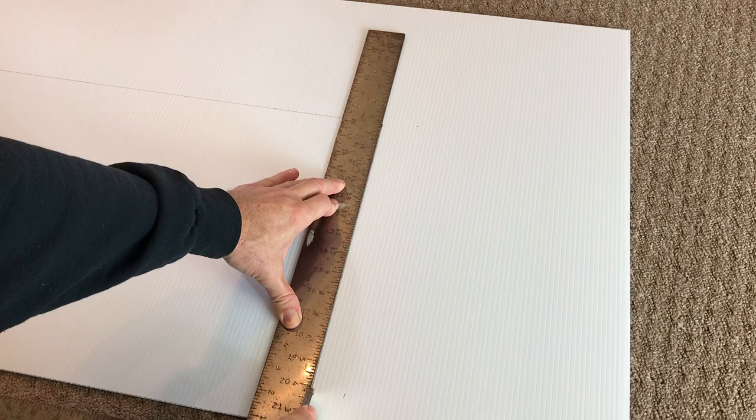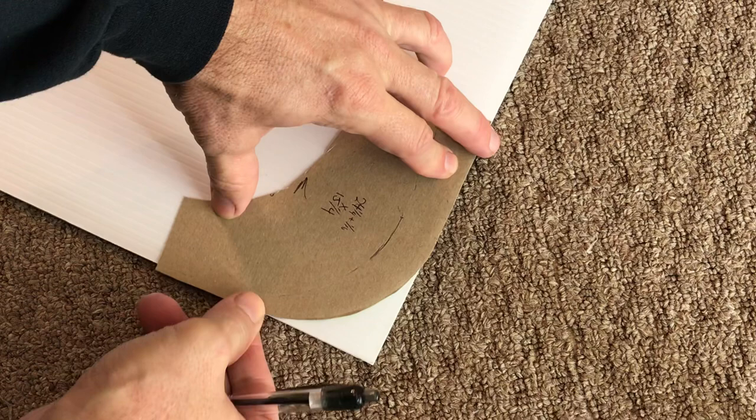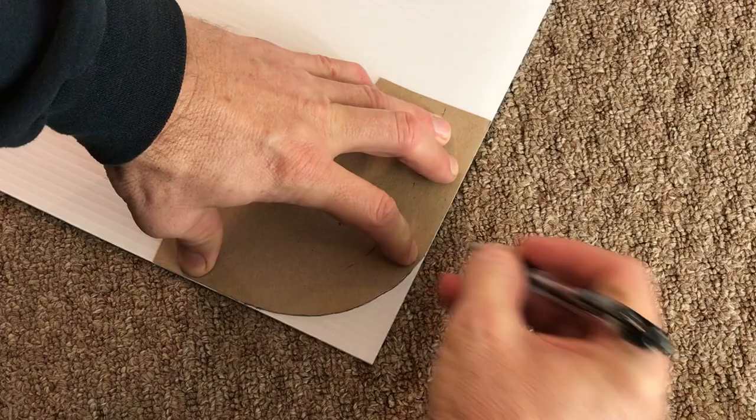Bear down on the knife to get through both layers — if you don't make it all the way through, you can use scissors to finish up that second layer. So we've cut the short side, and now I'm cutting the long one. This is where our template comes into play — line up the flat edges very carefully, make sure they line up perfectly, then take your pen and trace those edges. There you have a perfect corner. I'm going to do all four of those.